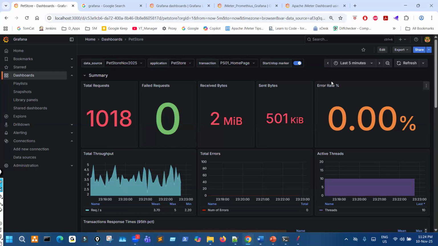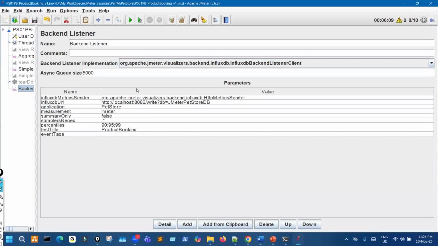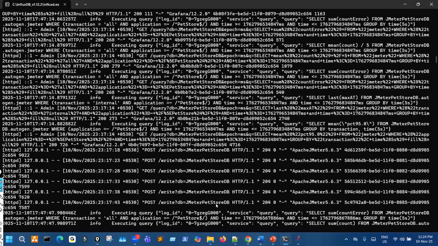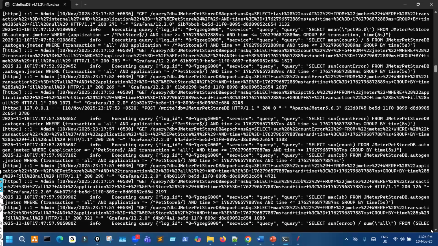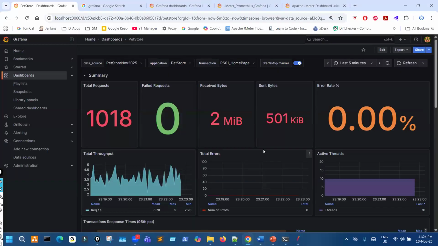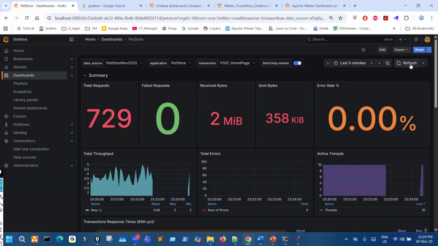So wait for 5 minutes, or since we do not have time, I'll rerun it again. Rerunning. Here again everything will start. We'll see again post, get will happen. Let us come, just refresh. Select the refresh to 5 seconds.